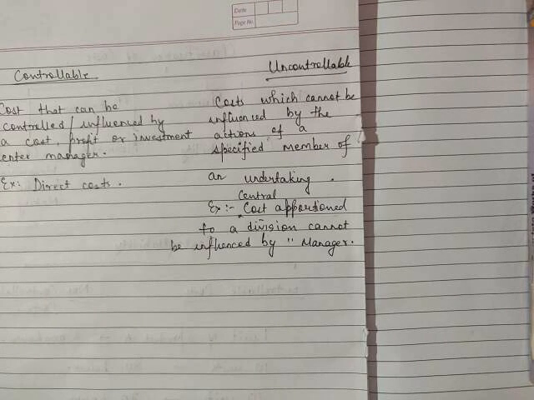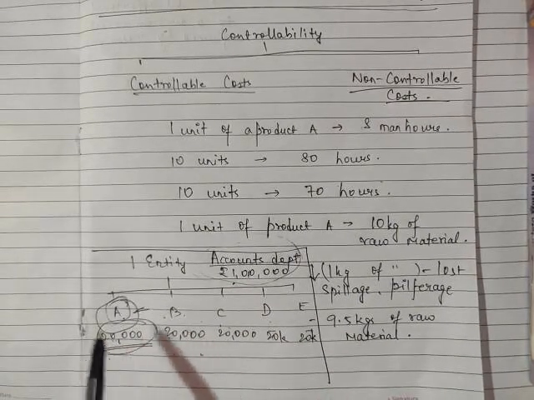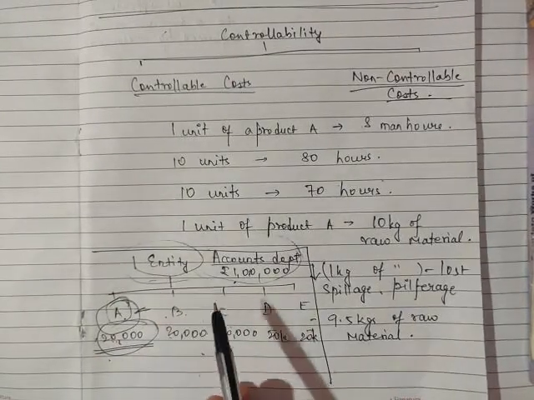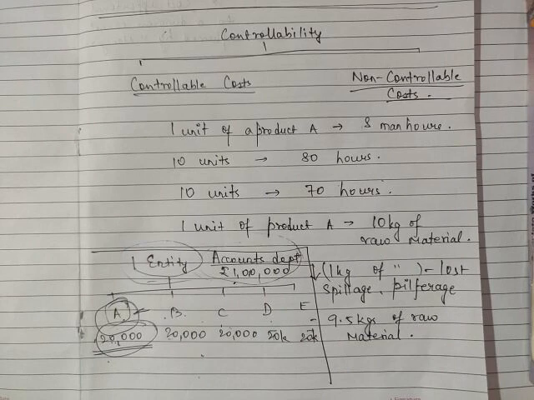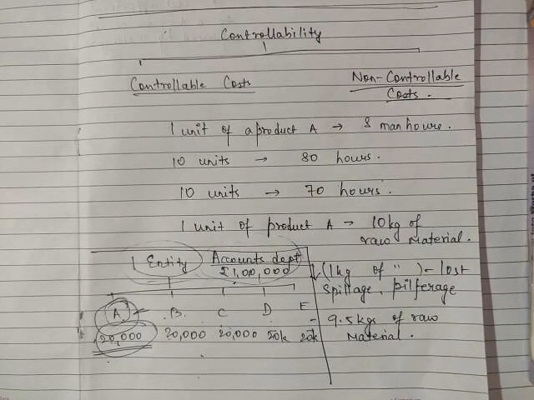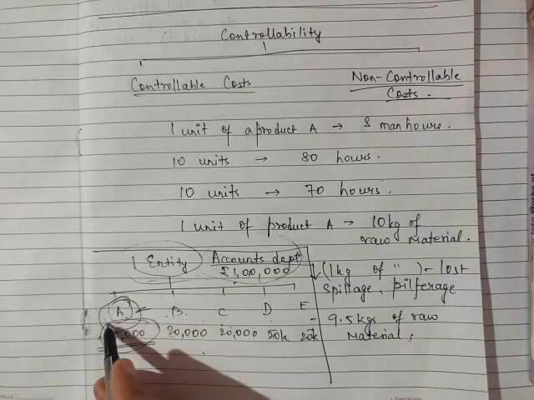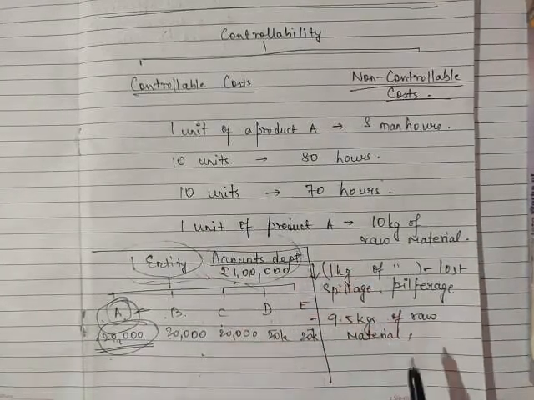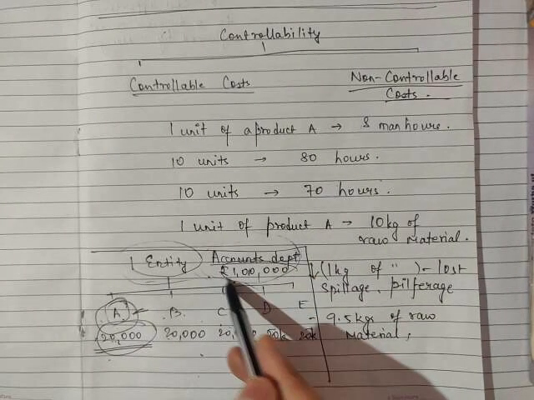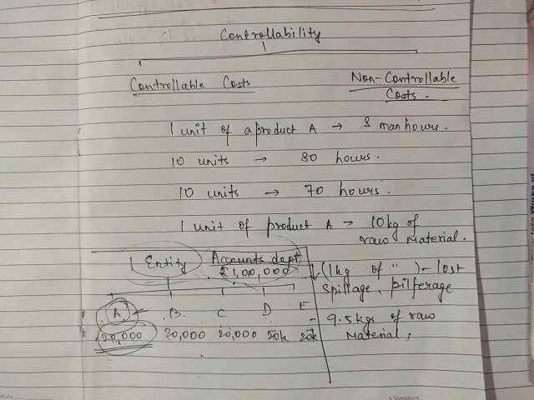So we see that in actual, there is no cost that is uncontrollable. The accounts department cost might not be under the control of the manager of Division A, but it can definitely be controlled at a central level. The accounts department can control its own cost. Therefore, it is only in relation to a particular person that we may specify a particular cost to be either controllable or uncontrollable. The direct material cost is under the control of the manager of Division A, but it will not be under the control of the manager of the accounts department. Similarly, the accounting cost is under the control of the accounts department manager, but will not be under the control of the manager of Division A, B, C, D, or E.